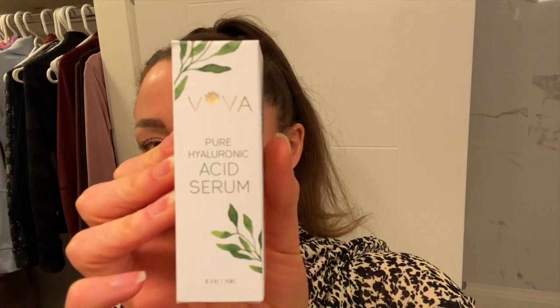It says 'Pure Hyaluronic Acid Serum' and the brand is called Viva — V-I-V-A. Here are the ingredients: aqua (water), organic glycerin, sodium hyaluronate (cosmetic grade), organic panthenol which is pro-vitamin B5, radish root ferment filtrate — which is basically a probiotic — lactobacillus ferment (another probiotic), and pelargonium graveolens, otherwise known as geranium oil. All these ingredients are certified organic, which I love. The directions say to apply two drops of hyaluronic acid after exfoliation or cleansing on a dry face.